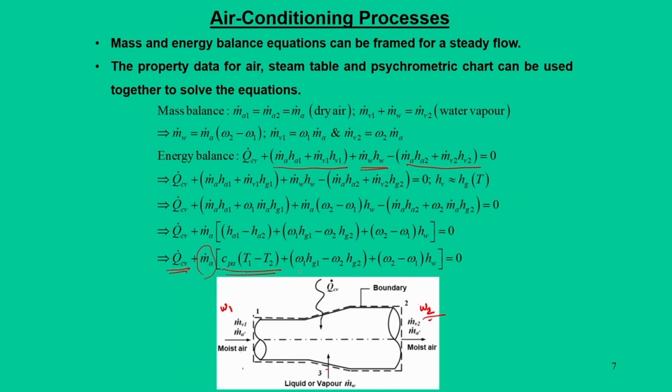The other part is for the water vapors: when we multiply with m dot A and omega, we get the energy associated with water vapor. Here G stands for the gas phase for state 1 and state 2, and the difference in the humidity ratio is multiplied by the enthalpy of water, because this is in water form. So, you have to calculate the enthalpy at that state. Enthalpy must be calculated at the temperature which is available at state 3. So, this is the very basic equation that we are going to use for all fundamental air conditioning processes which we will be dealing with now.